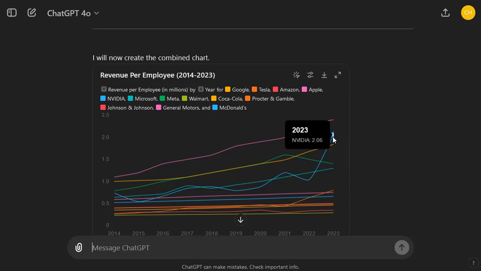NVIDIA with 2 million in revenue. But Apple is still the number one company in market cap and also the number one company in revenue per employee, right? And you see why. This is why Apple is such a great business, but the moat is attacked, right? But still, I would say Apple would probably be a solid investment in the future. No investment advice. Okay, thanks for watching.